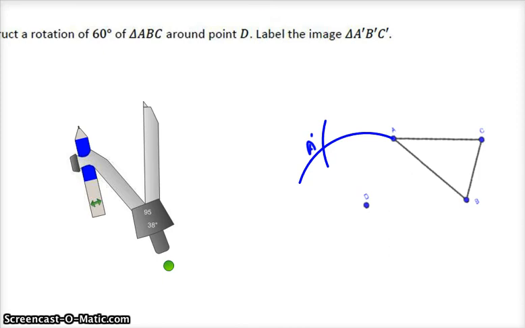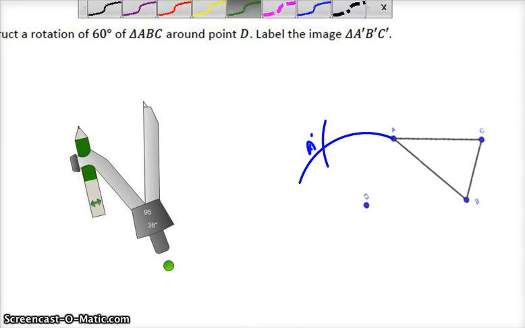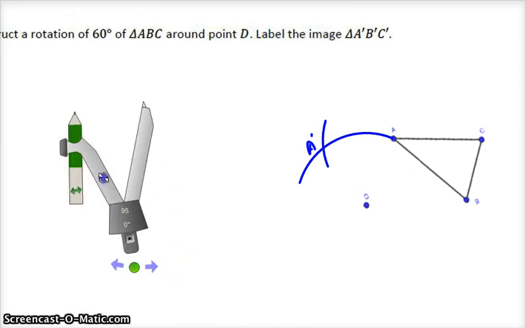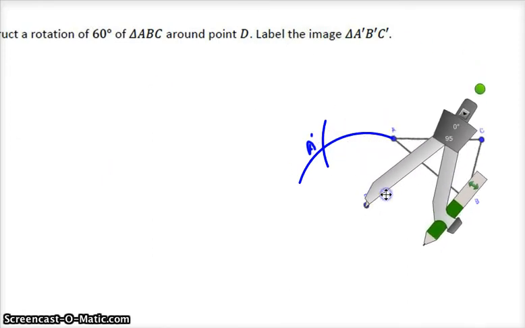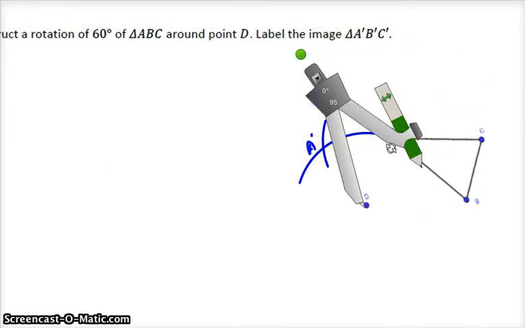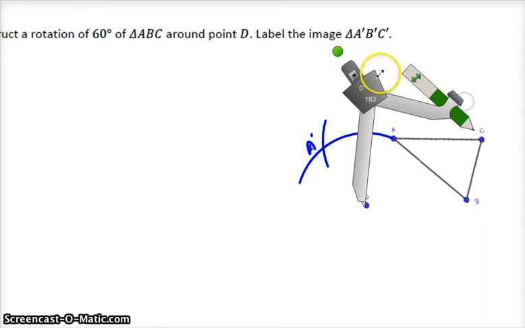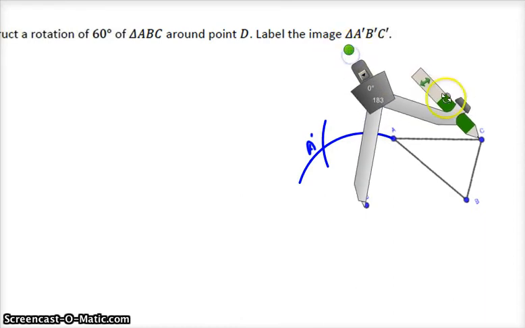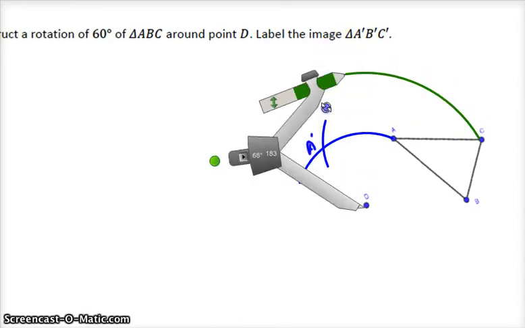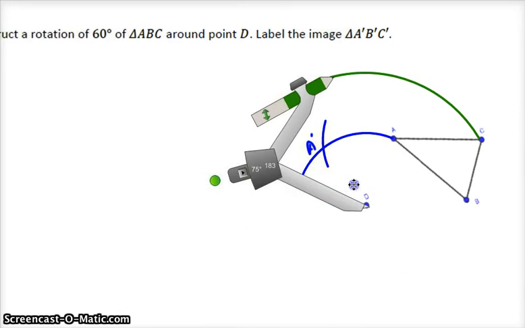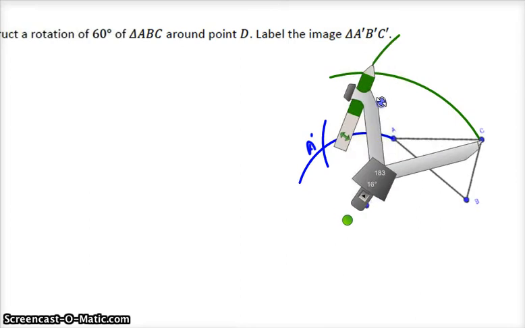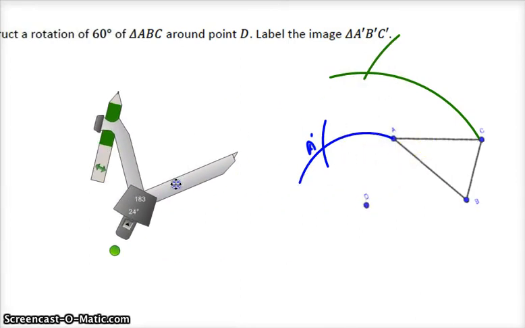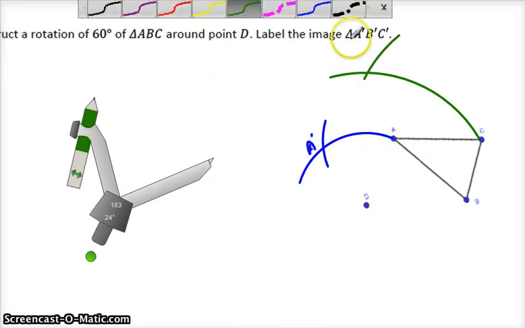Okay, now you're already done with the first point, so we're just going to repeat the process for B and C. It doesn't matter which order we do them in, but we always start clear piece on D, extend through, and when we do that here, I'm going to make my arc and extend it out. Pick up my compass, clear piece now at C, the point we were using, and all I need to show is this arc of intersection, and now that's going to be C prime.